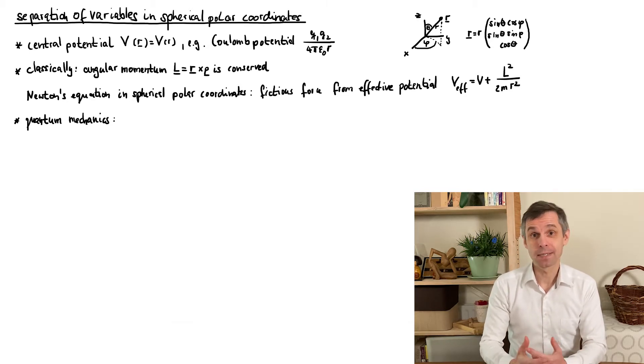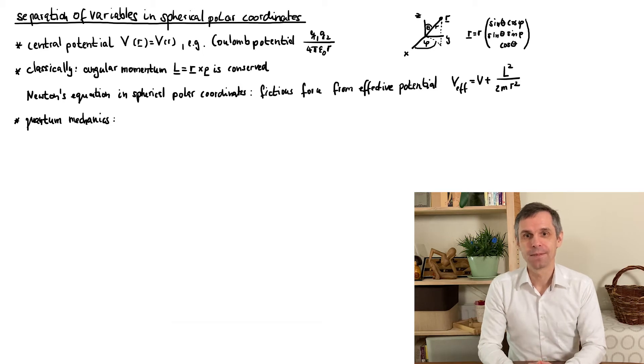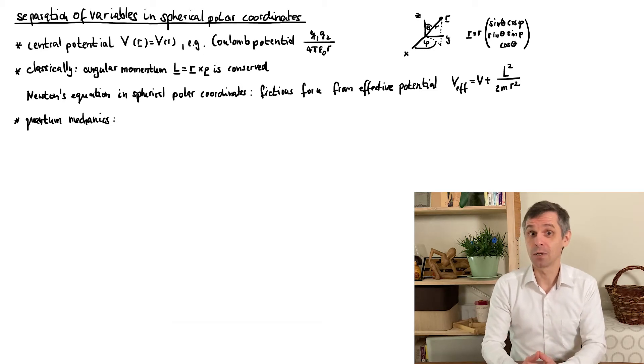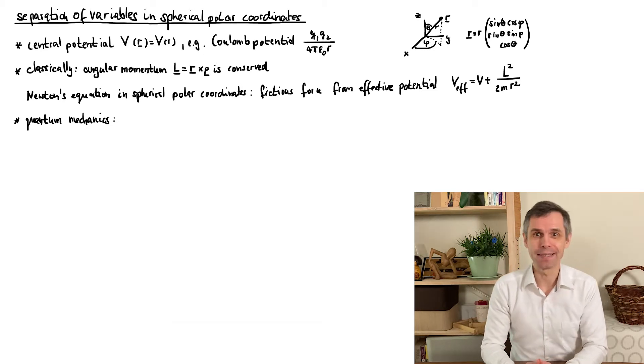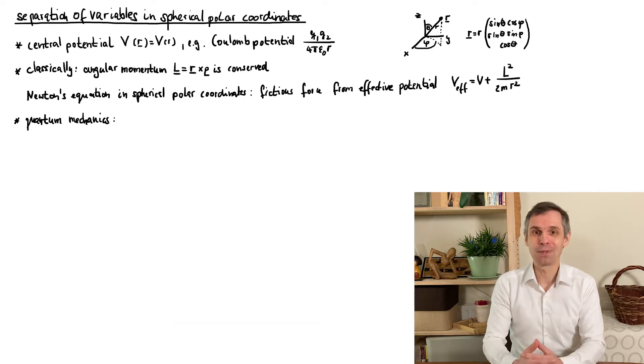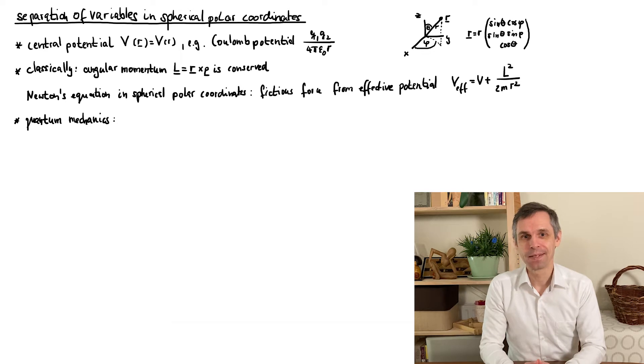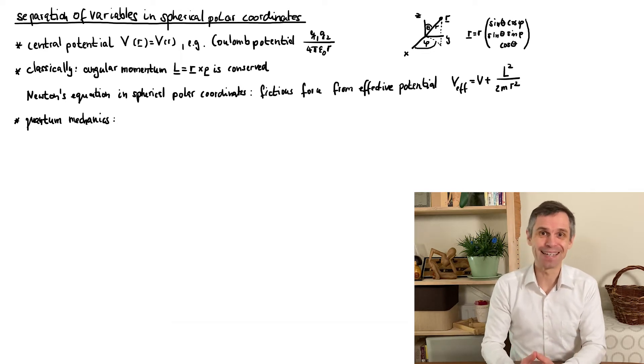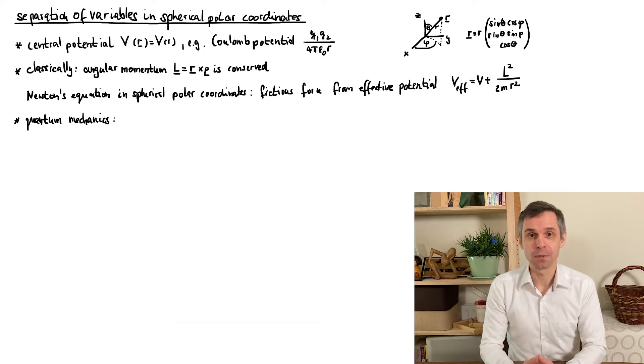We will develop this picture in two steps. First we work through this relatively concretely in spherical polar coordinates. But this actually hides by how much our problem has simplified. It may well look more complicated at that point. So we will then revisit this immediately from the perspective of angular momentum being an observable.